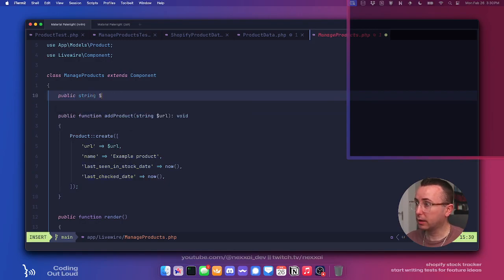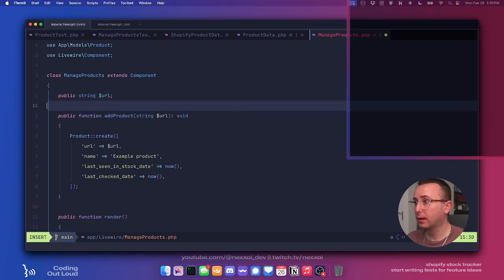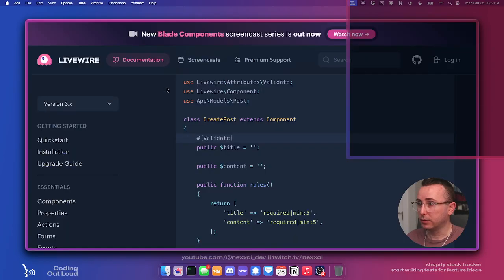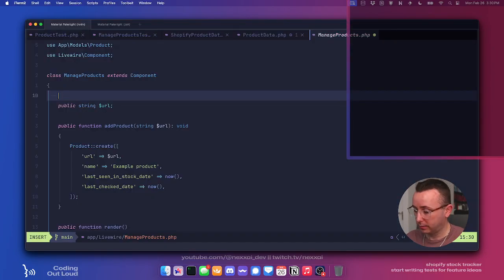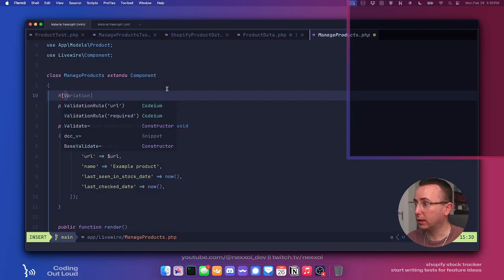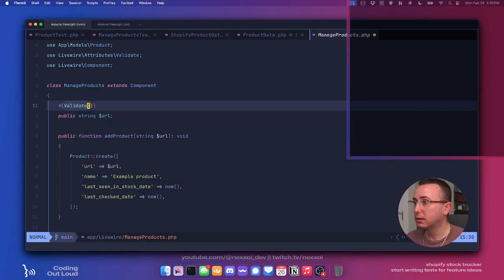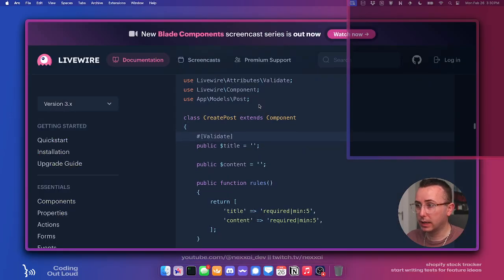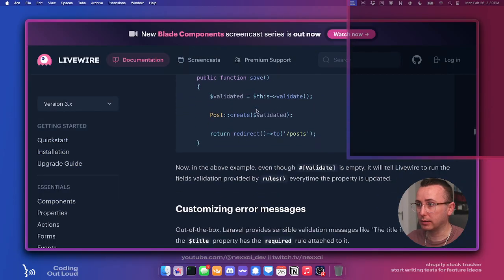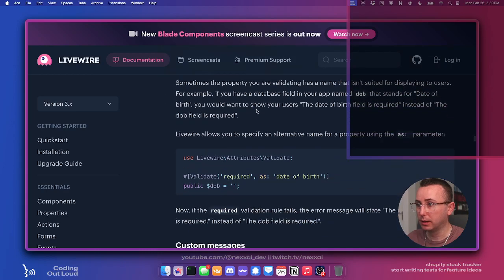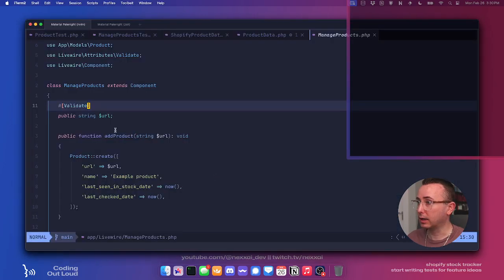public string URL. And we are going to validate. Now, does it have to be inline? Okay, so there's a separate rules property. Oh, okay, so we can say it's going to be required.